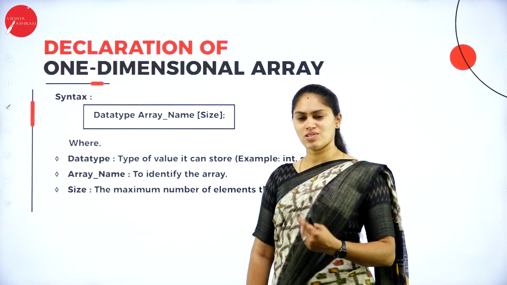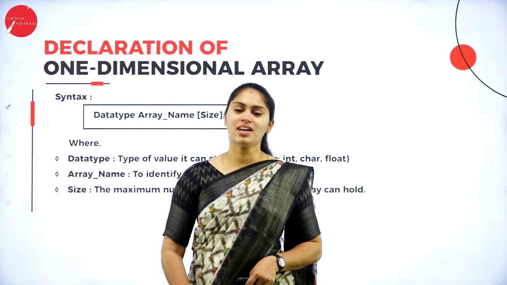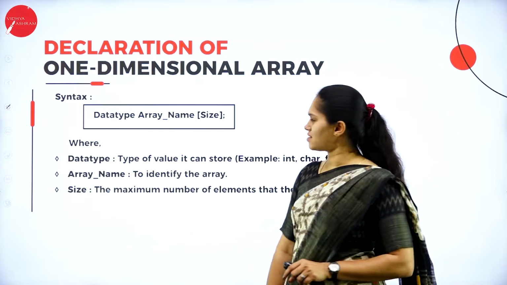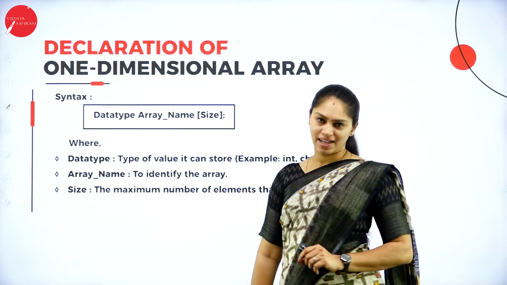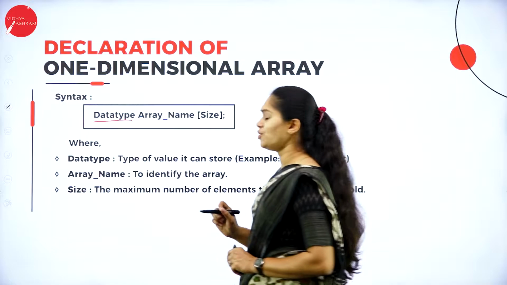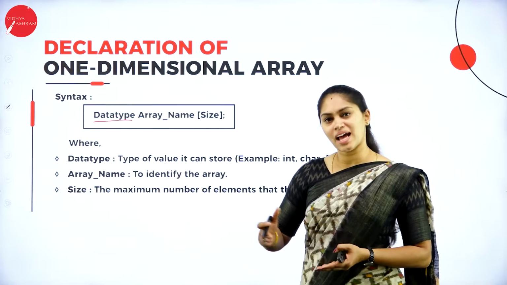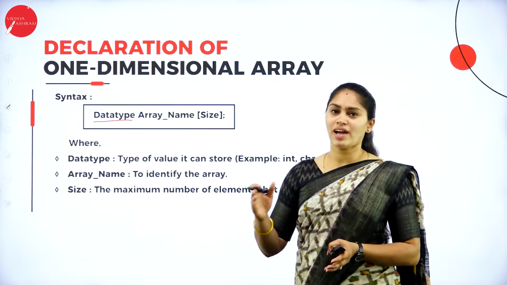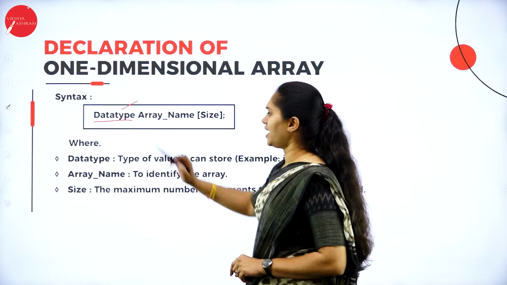If I wanted to use it, first it needs to be declared. Then how are we going to do the declaration? For that we have a syntax, right? So what is that syntax in order to declare a one-dimensional array? We'll see here. First it includes a data type. I need to specify what kind of data I am storing, what will be the collection of elements of which data type, and to show that we have a data type here.